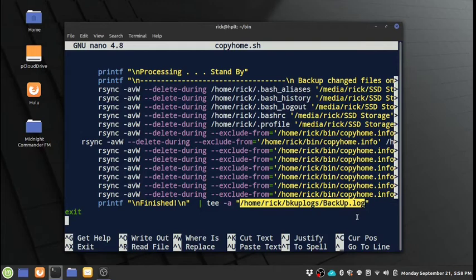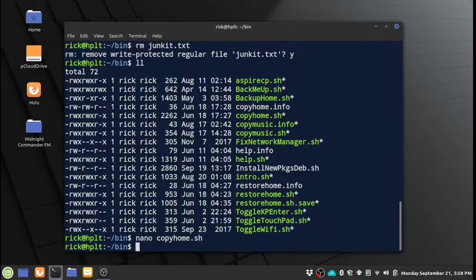So I could copy this and use Control Shift C. But the most important thing here is Control O, which is how you write out the file when you want to save the work you've done, and Control X to exit. If you didn't write out after changing anything, hit Control X and you get an opportunity to save your work, if you didn't mean to exit.